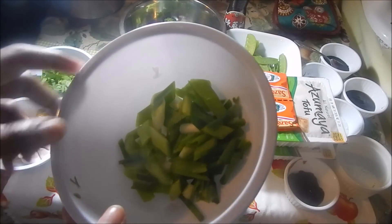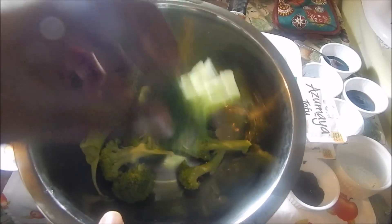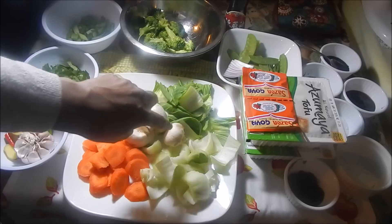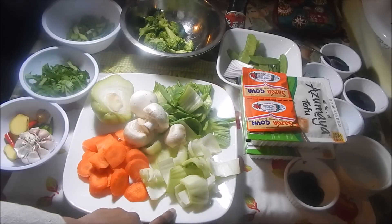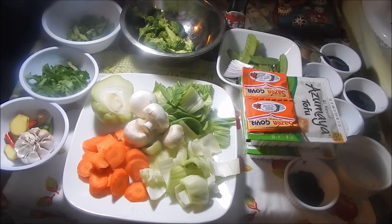I have some celery leaf cut really finely, and two stalks of scallion chopped into fairly big pieces, not too finely. I have one stalk of broccoli with the florets cut into nice bite-size pieces. Here I have a carrot chopped kind of chunky but not too small. I have some baby bok choy — I separated the stem from the leaf because we're going to add the stems in first since they need to be cooked longer. I have about four button mushrooms — you can also use canned ones.